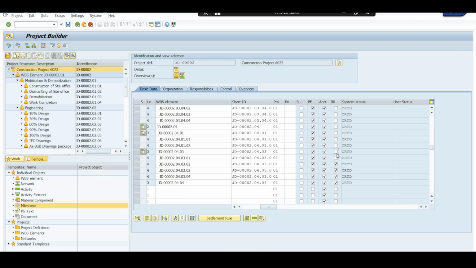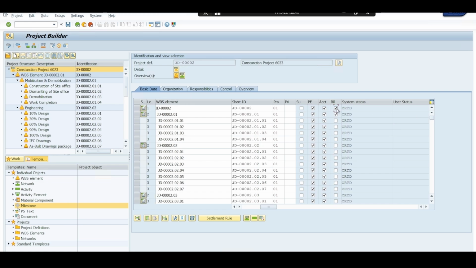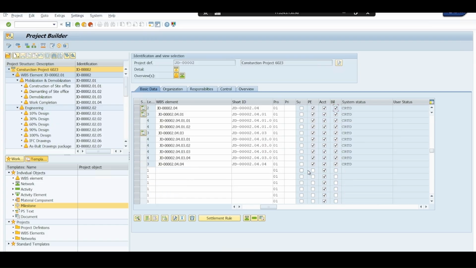Now we will make all the WBS as billing elements. Okay, it depends. In some projects, all the WBSs are milestones. On every WBS, or level 2 or level 3 WBS is considered as a billing element. So on these levels, milestones are maintained. So we need to mention that. So this is fine.